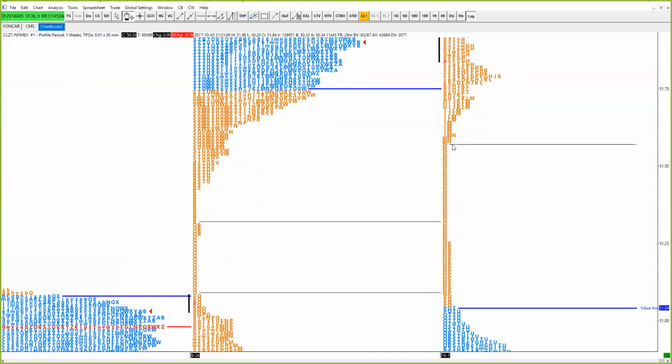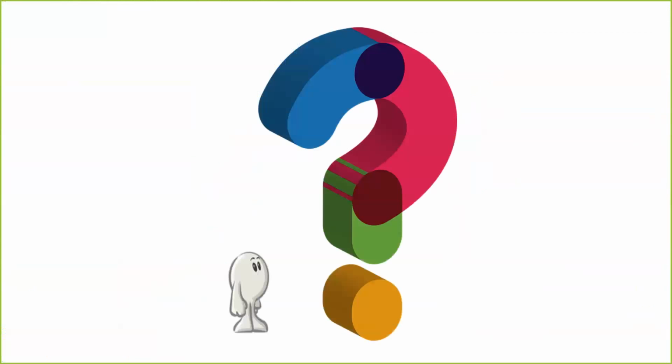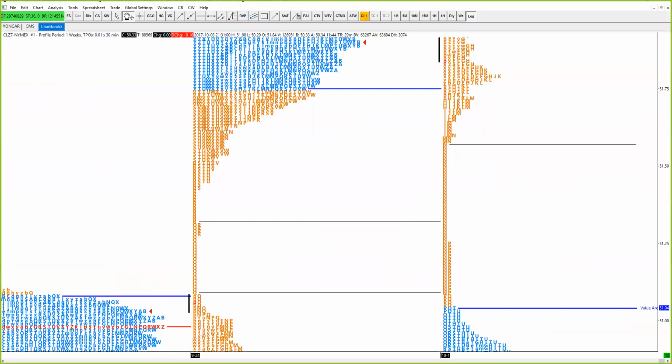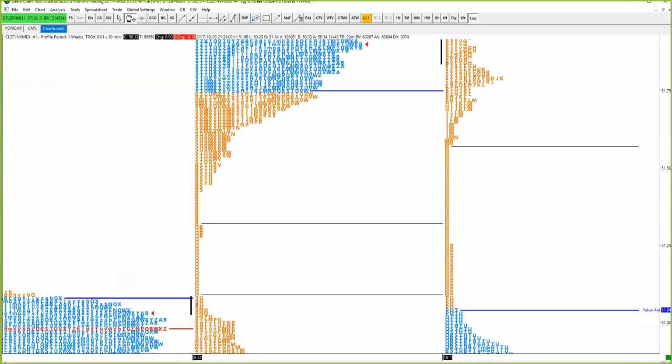Single print is a price that's only touched during one period. So I think, oh no, that pen won't work. I have to use this one. Okay, this might get funky, but, seriously? There we go. Okay, so all of these here, those are all single prints. Price only traded there during one period. So that's what makes this area separate from this area.